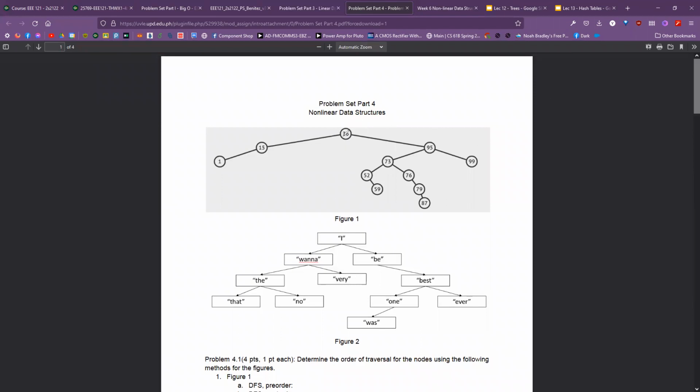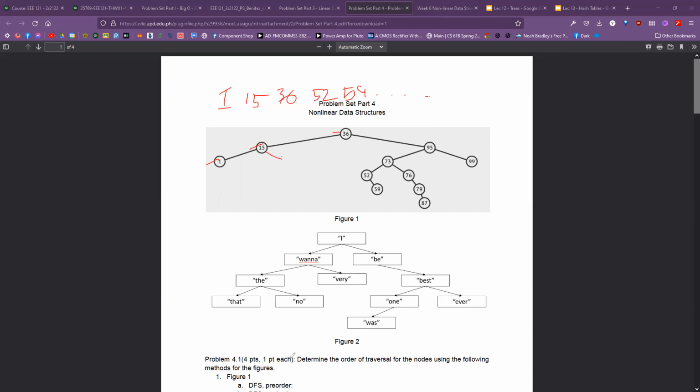punta tayo sa leftmost na child, which is 1. And then, balik sa parent, print si parent. And then, yung right child, wala. So, wala na si right. Balik na tayo sa parent, 36. And then, si 36 punta sa right child and then yung leftmost child niya, which is 52. Then, yung right child niya, 52, 59. And so on and so forth. Next time nga maghahanap ako ng writing tablet.